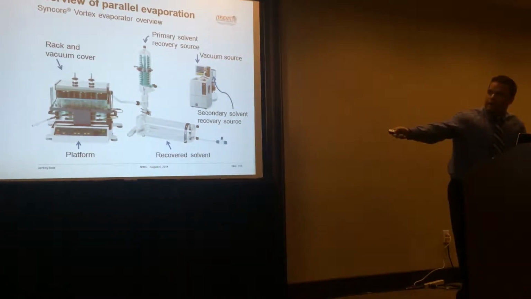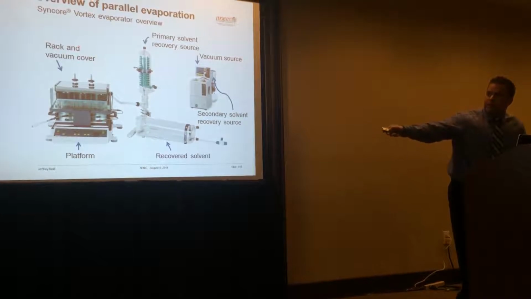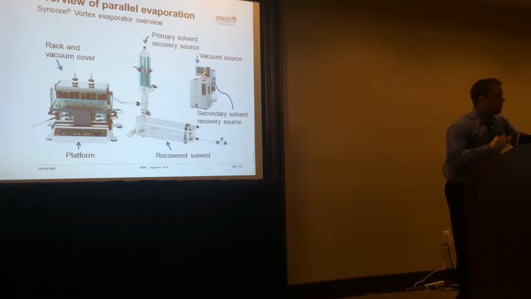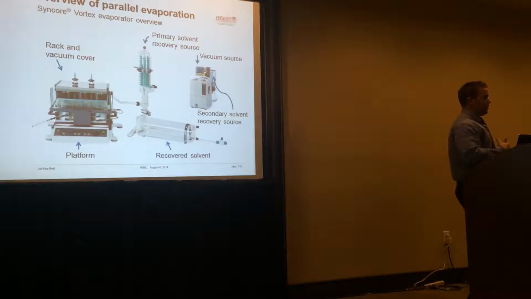You have your vacuum source, which remember that's what's manipulating the boiling point of the solvent. You have your primary condenser, and you have a secondary condenser. Primary condenser is the energy applied out of the system. Remember, that's taking the vapors back to liquid form, and everything would be collected in the recovered solvent chamber right here. So you're able to collect the solvents that you're actually evaporating. You're not just emitting them into the atmosphere.